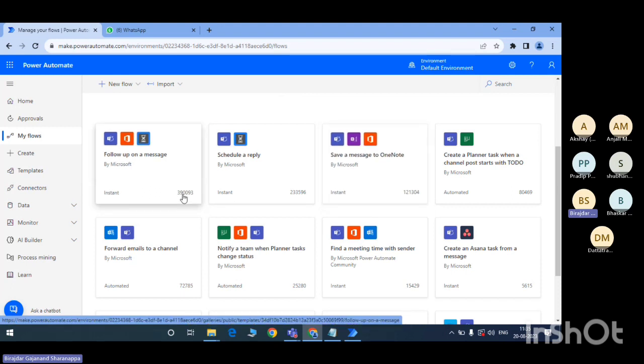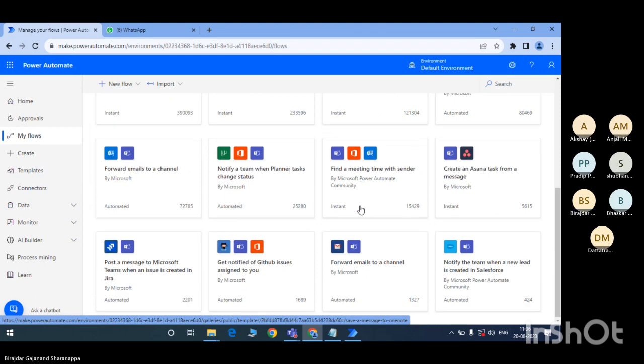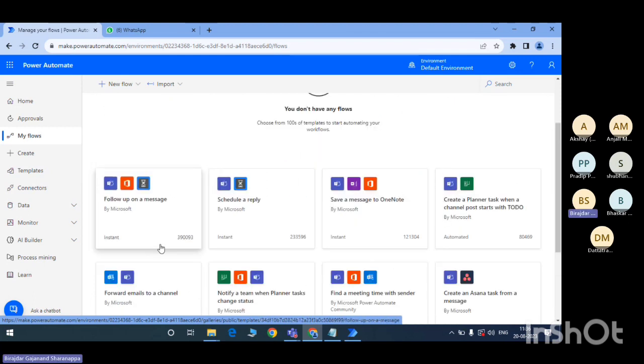You can see how many times people have used this. You can see the count here: 390093. This many times this particular flow has been used so far. Mostly these are done using Microsoft applications: Outlook, Teams, Microsoft Office.